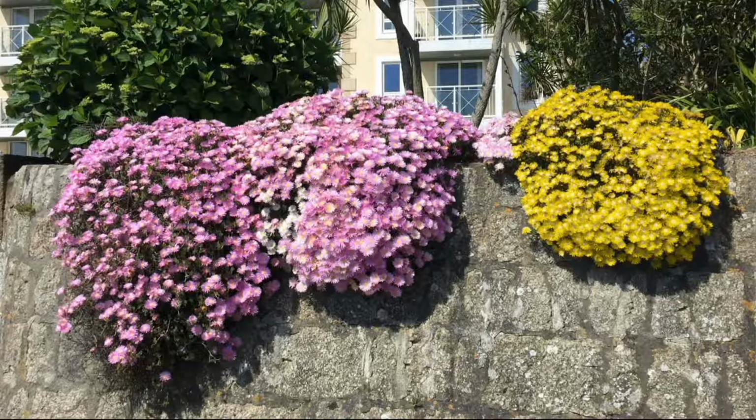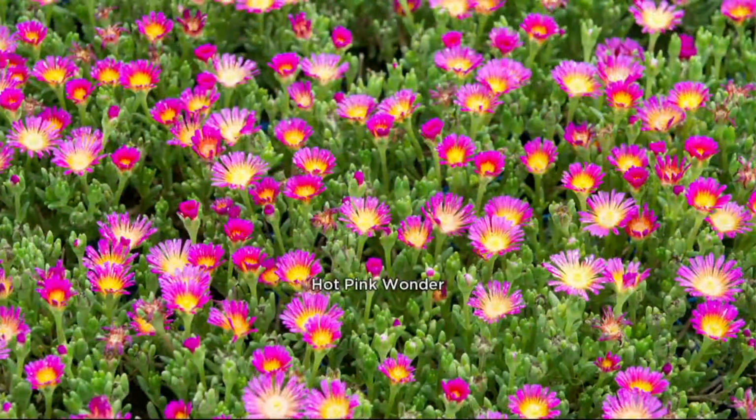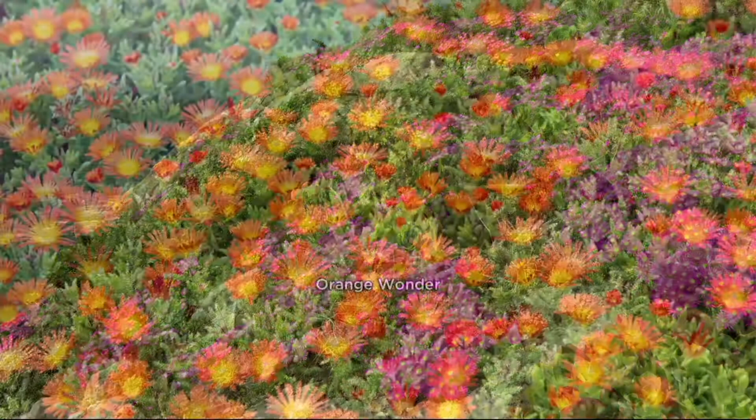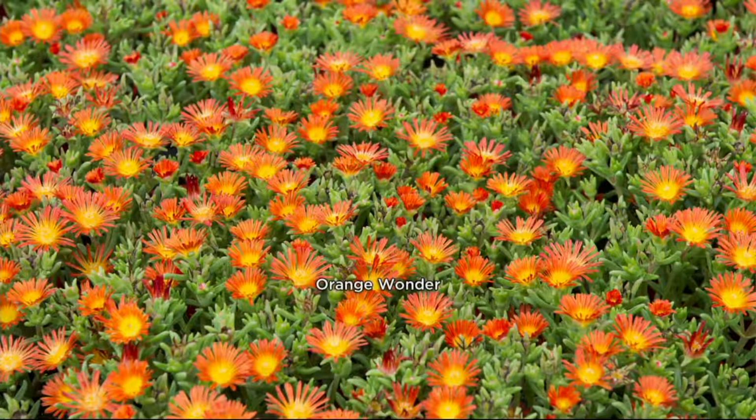But the idea of a ground cover is that they're really problem solvers in the garden. And this ice plant truly is a problem solver because it is going to replace the need for mulch. It smothers out the weeds so you're not on your hands and knees picking the weeds all summer long. It also slows erosion when you plant it on the slopes or along your borders. But this does it with style and grace to the max because the ice plant has the best colors with the biggest, brightest flowers that will bloom for up to 5 to 6 months.